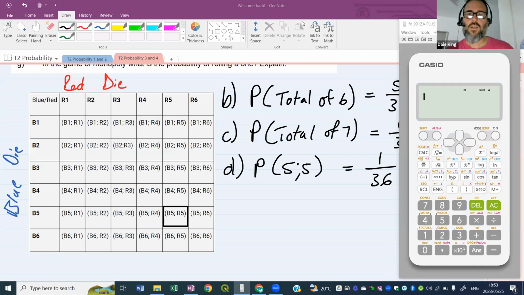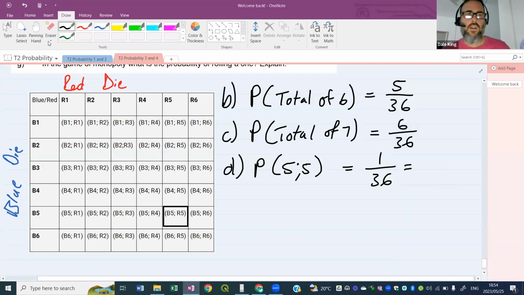Guys, what is that as a percentage? 1 over 36. What is that as a percentage? Come on, everybody, we're getting different answers here. Very interesting. I see 2.78, 2.7. Getting all kinds of different answers. I love it. Let's check. 1 over 36 times a percentage. I'll just say times 100. 2.777778. So 2.778. I'm going to write this whole thing down.